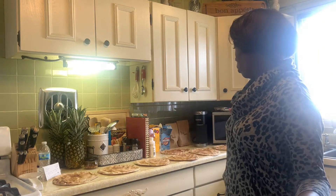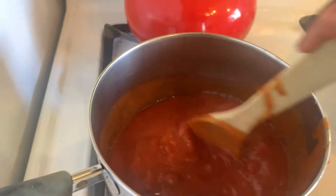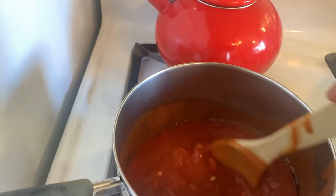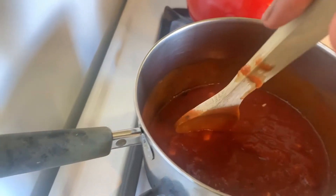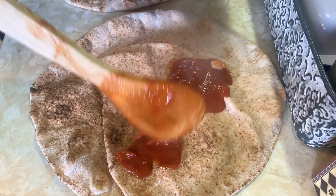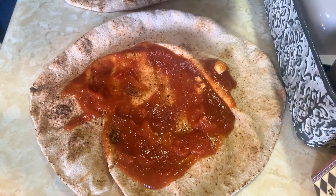After I get through doing this, I will be wrapping the pizzas up and storing them in the freezer. So let's get started. Because this is just a can of crushed tomatoes with nothing else in it, I've added some garlic — you can see some little garlic pieces in there — and a little bit of olive oil. I'm just going to let that simmer for a little bit. Just putting a little bit of this fresh tomato sauce on the bottom of each pizza.